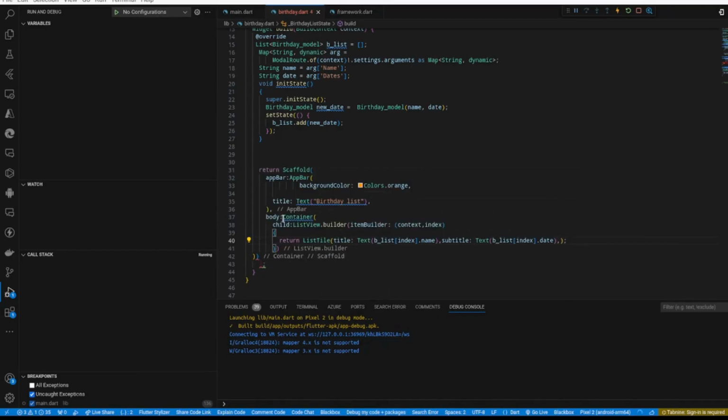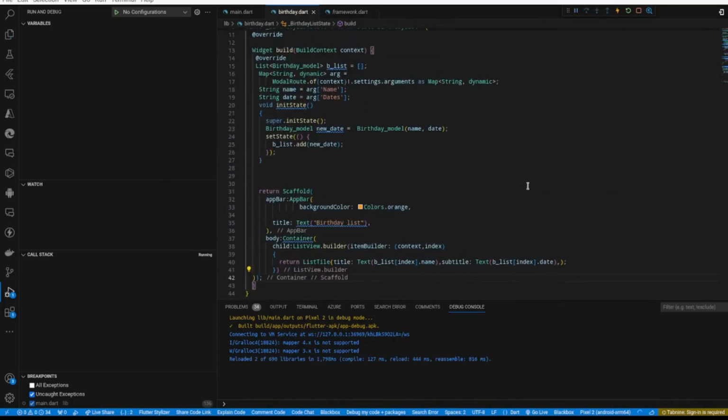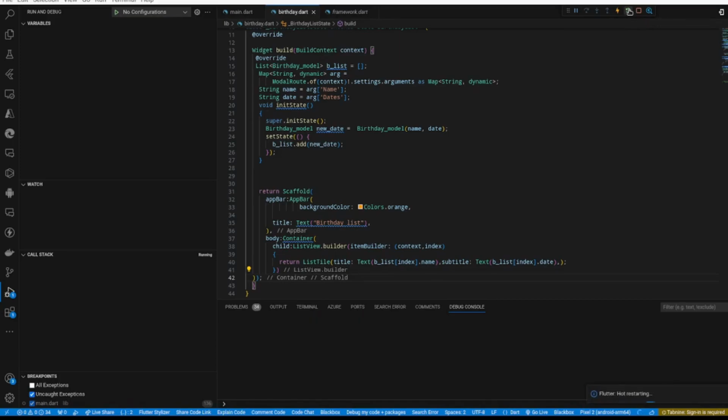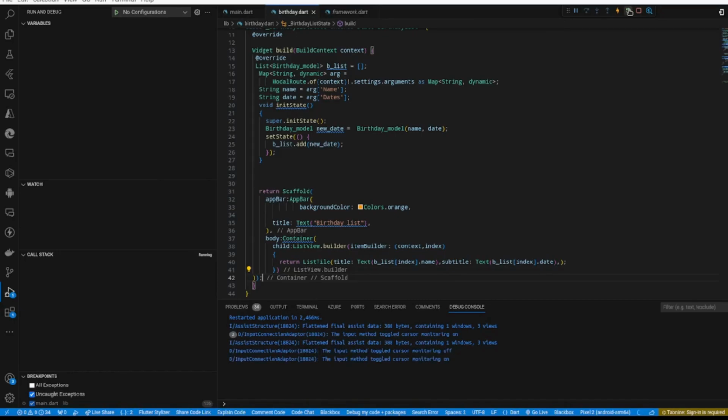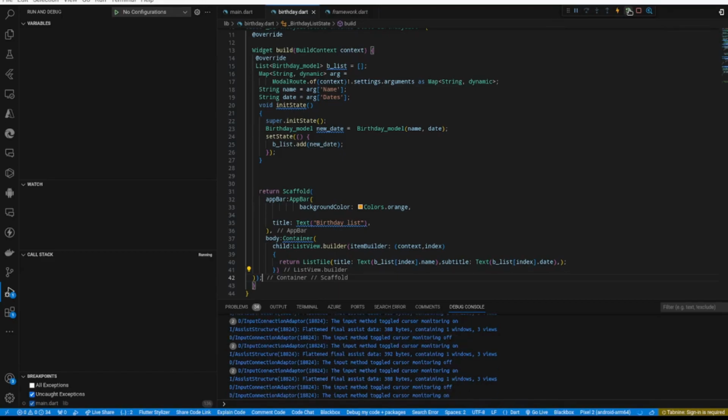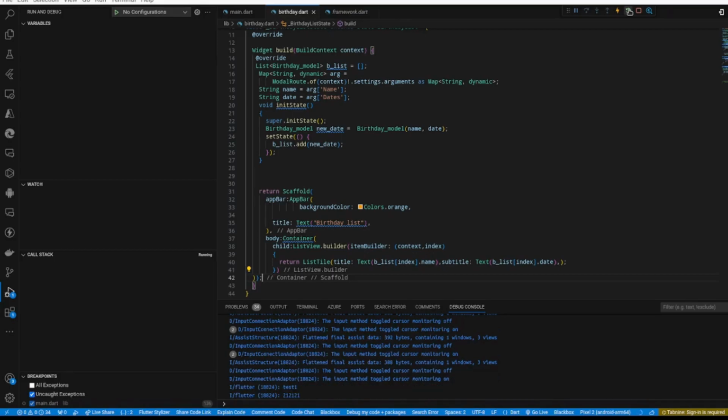There are some errors, so let's fix them. Yeah, this and this is not required. So we are done with that. Let's reload the app, let's refresh the app once to make sure it's running. So let's give a value. Let's give test1, and the password will be 21 birth date.